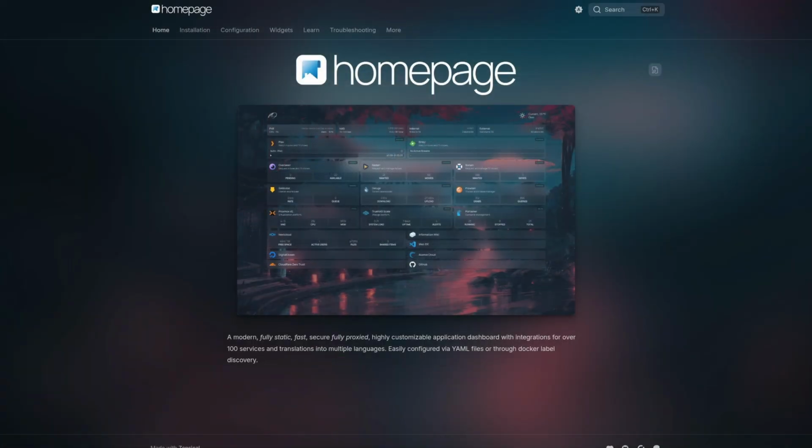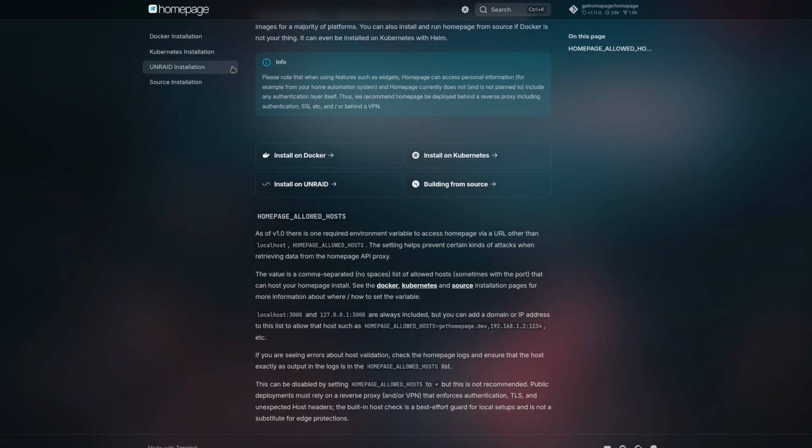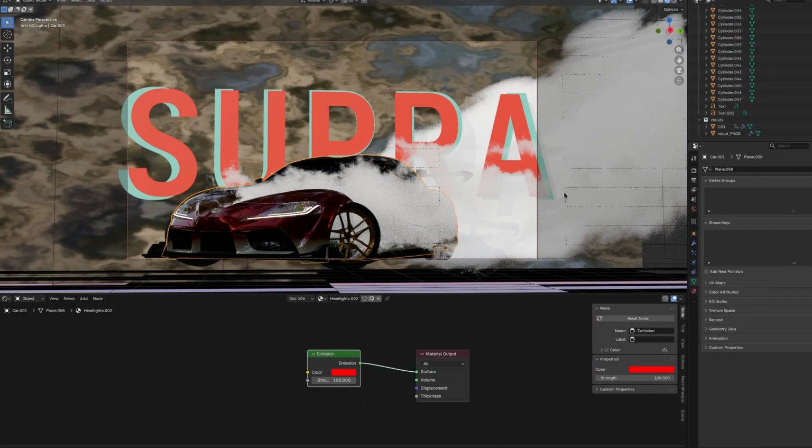This background is for my home page on my home lab. Home page is basically a thing that you deploy on Docker that you can keep track of your other Docker services. It's really a convenient way of keeping track of a lot of IPs. And on home page, you can put pictures from the internet, and I like to make my life difficult, so I'm not going to use pictures from the internet. I'm going to use my own.